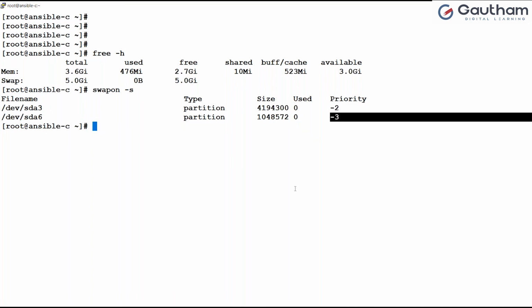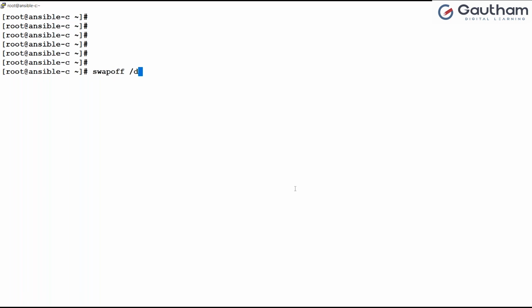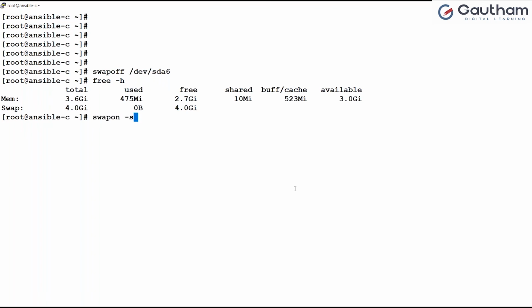Fantastic. If you want to deactivate it, then you have to go with swapoff /dev/sda6. Check back the free status and swapon status. You'll see the capacity is back to 4 GB and only SDA3 is being utilized as a swap partition.